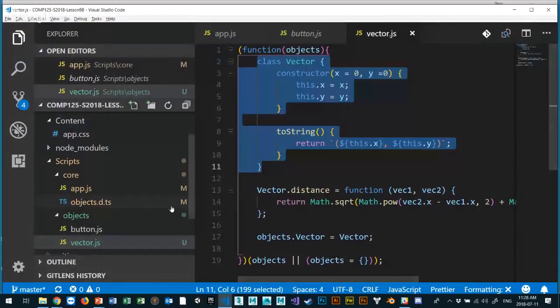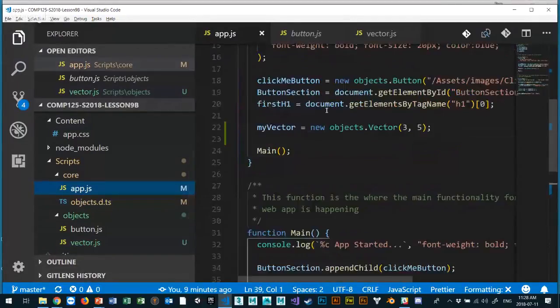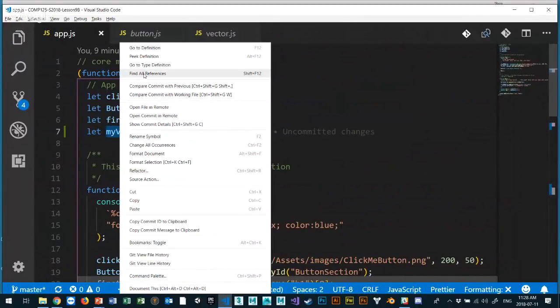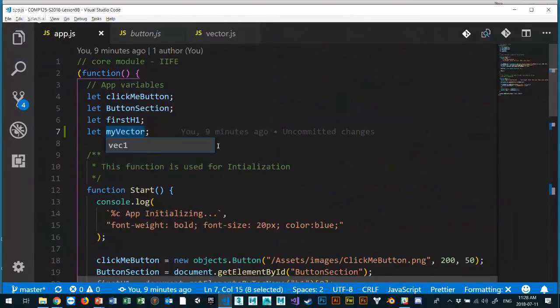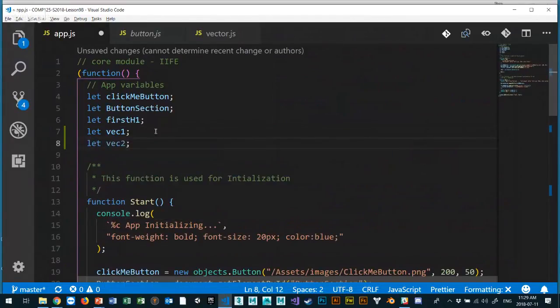So now I want to use the distance. I want to create two vectors, vector 1 and vector 2. So going back to that, sorry for the math, guys. I'm really not a math professor. But let's rename this my vector. So we can go to a rename symbol. We'll call this vec1. And we'll make another one, let vec2, right?